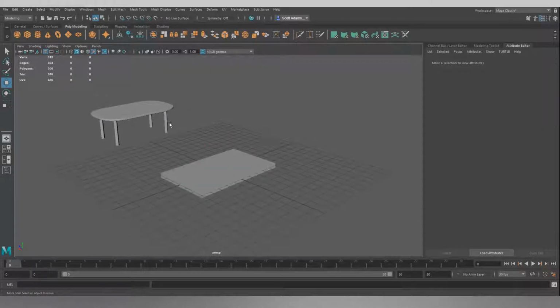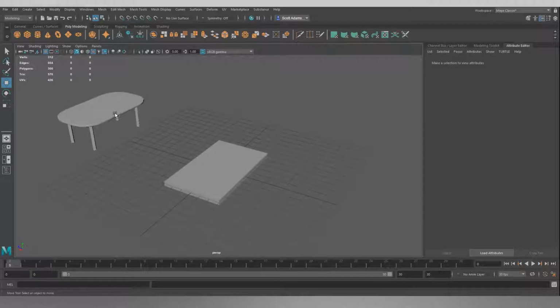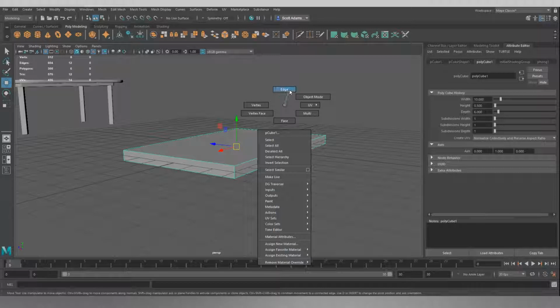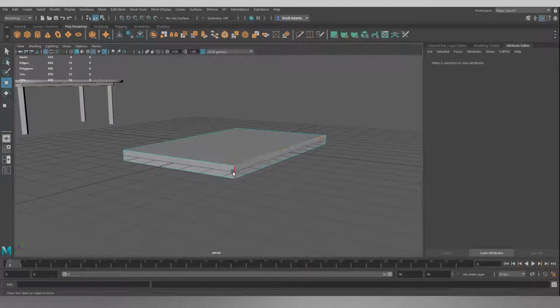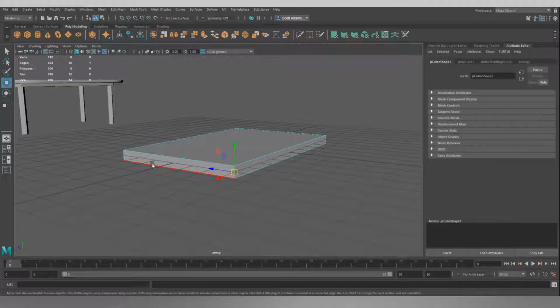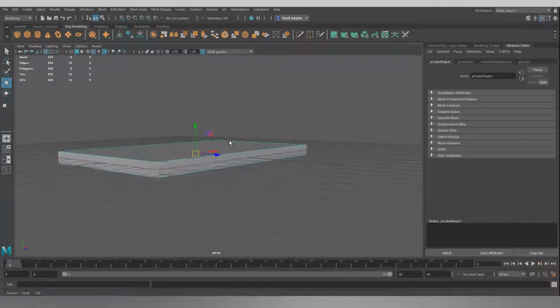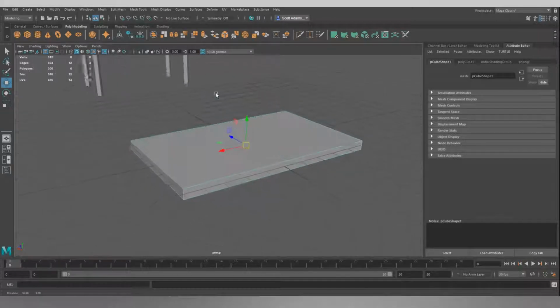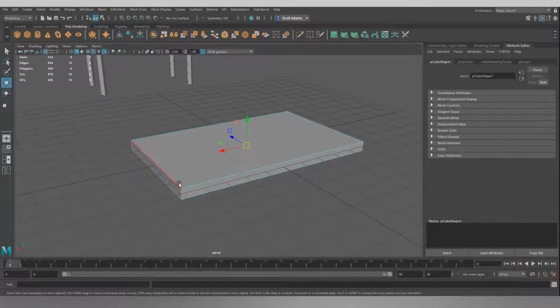So what we're going to do next to get this rounded shape on it that we have over here is we're going to use the bevel tool. So what we're doing is we're going to hold right click and go into edge select and let go, and we're going to click one of these vertical edges on the side, we're going to hold shift and we're going to double click the next one, and that's going to highlight all the vertical edges running around in a loop like so. So from here what we want to do is we want to bevel these corners in really harsh so that it gives us a nice curvature running around the edge of the table.